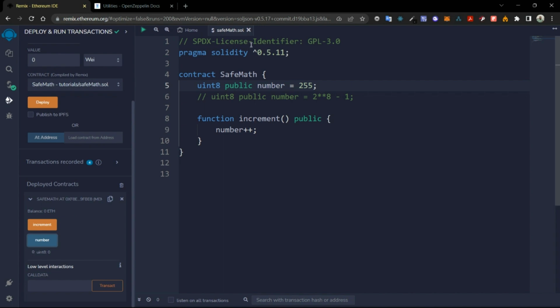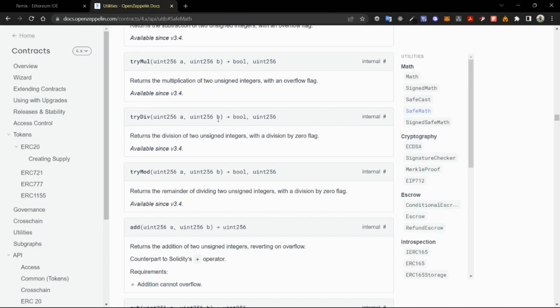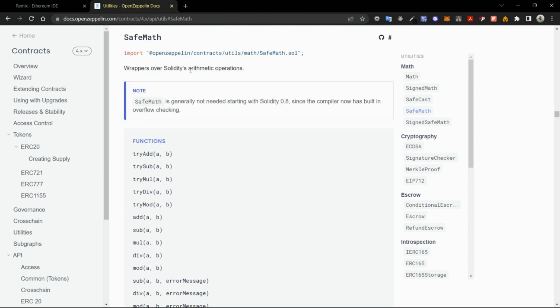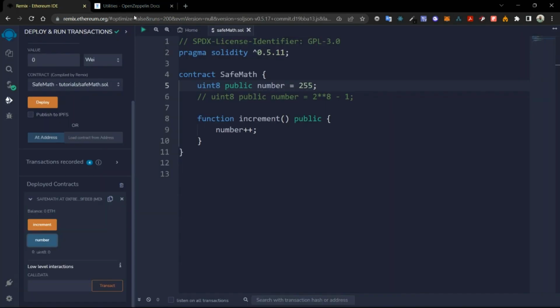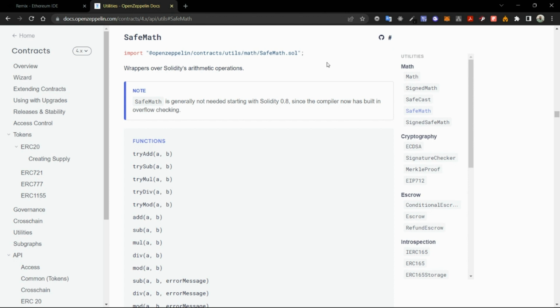So what happened is, to solve this problem, for a long time there was this library provided by OpenZeppelin called SafeMath. SafeMath would throw an error if you actually did an overflow calculation, right? Notice how with this version of Solidity, there was no error thrown. Everything looked normal. You incremented, it overflowed, and there was nothing to stop you, no checks. So this library took care of that.